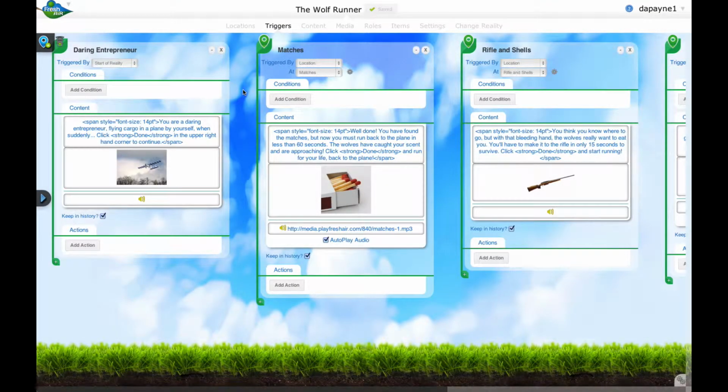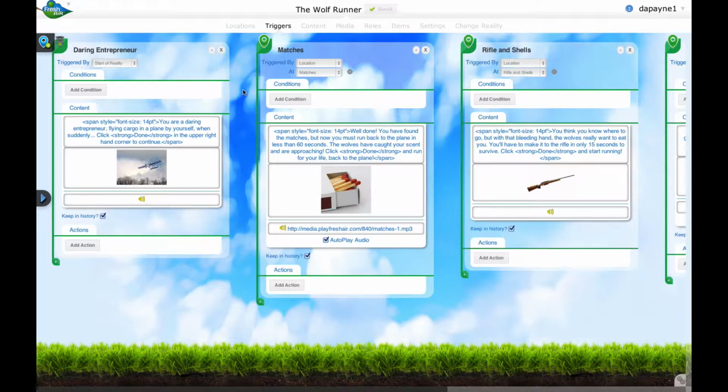Let's add our first action. Think of FreshAiR actions as a way to modify or change the behavior of your reality in real time to your user. This could include a number of different things, but for now, let's use one of the simpler examples for actions, which is setting the visibility and accessibility for your location triggers. Let's explain a little bit what that means first before we start populating actions.